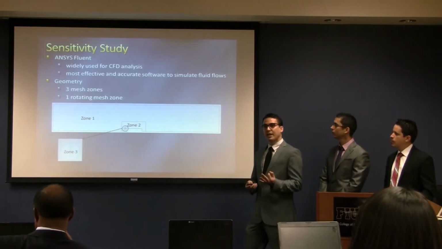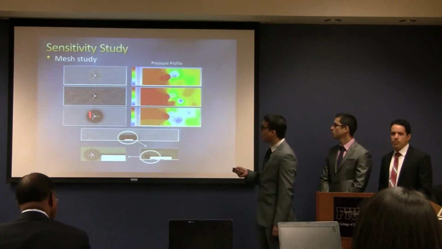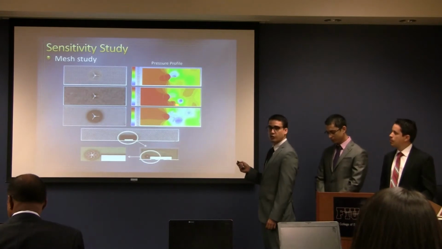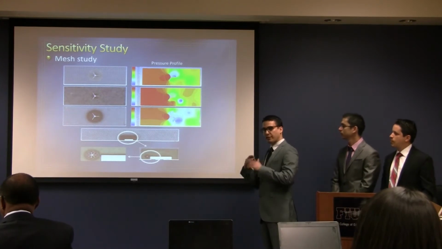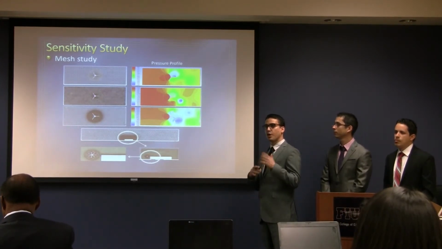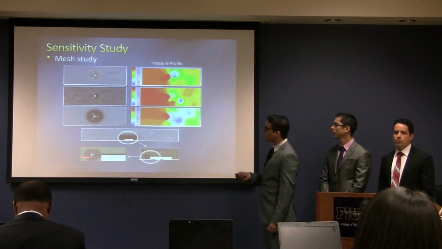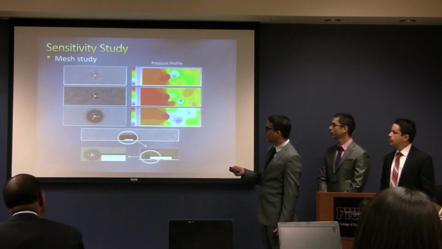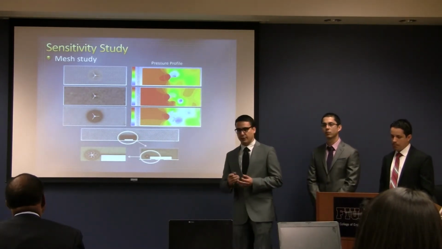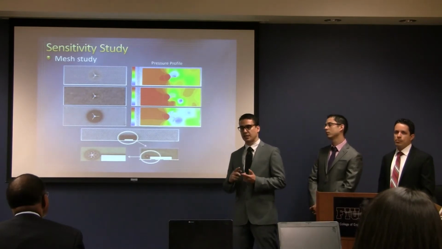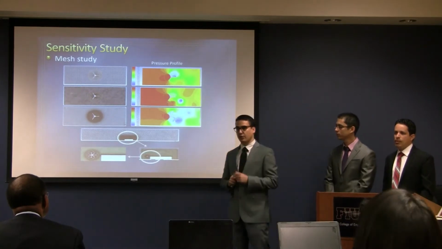Now, we divided this sensitivity study into 3 parts, the first part being the mesh study. These are some of the meshes that we created. These are the pressure profiles corresponding to those meshes. We were comparing those pressure profiles in order to determine which one gave the best results, and therefore improvement on mesh. This was our final mesh, and as you can see, it's a little bit complicated. What we learned from this mesh study is that the element size around the turbine needs to be at least as thin as the thickness of the blade.